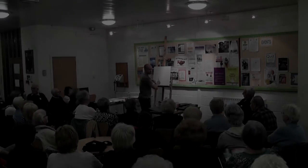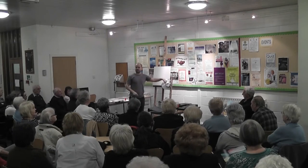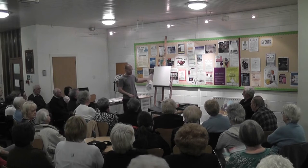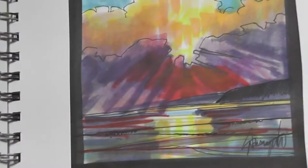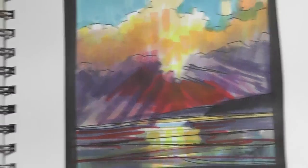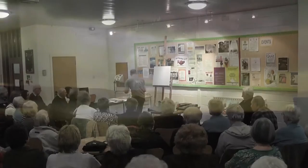With a piece like this, you've always got this very hard horizontal, and the first problem that you have is trying to break that horizontal. I'll work 90% from memory and 10% from photography, 5% from photography, 5% from sketches. So I've done a quick sketch here of what I plan to achieve today.